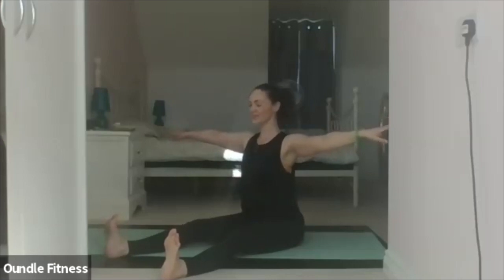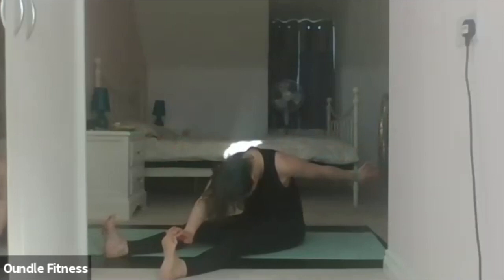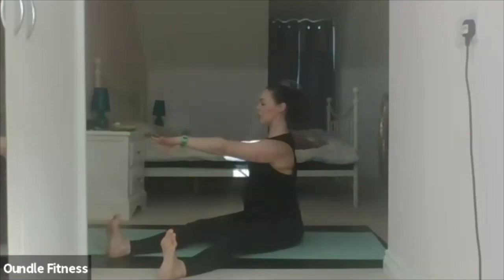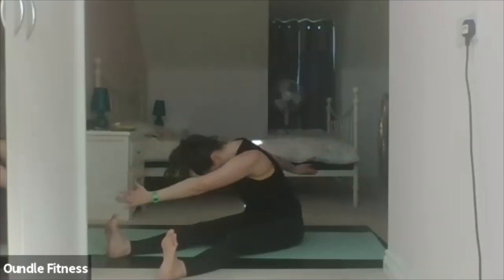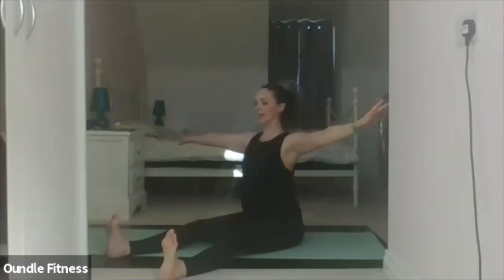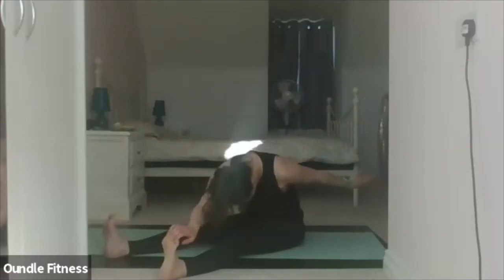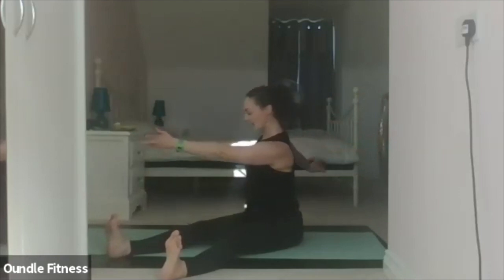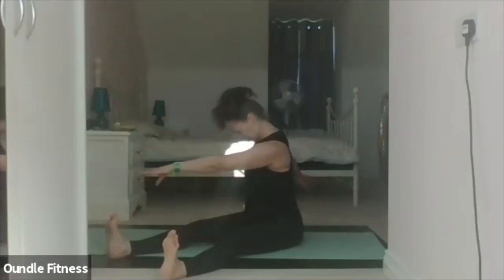Relax it down. If your legs are straight, bring them slightly apart and flex your feet; if they're crossed or bent in, keep them there. Going into the saw — arms horizontal, shoulders down. Inhale to twist so that arm is in line with the leg. Exhale, pull the navel into the spine and flex over with the chin tucked in, stretching over that leg. Inhale to roll back up to neutral. Exhale, rotate back to center. Other side — inhale to twist, arm in line with that leg. Exhale, lift up and over, flexing the back, chin tucked in, feeling a stretch all the way down the back. Inhale to roll back up. Exhale forward. Last one — inhale, exhale, stretch. Inhale, roll it up, slide the shoulders down, back to center.